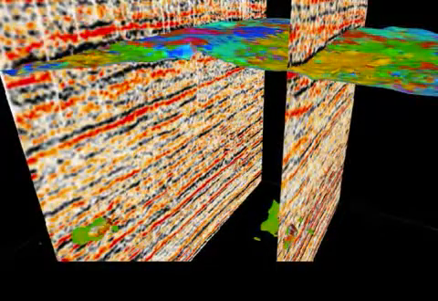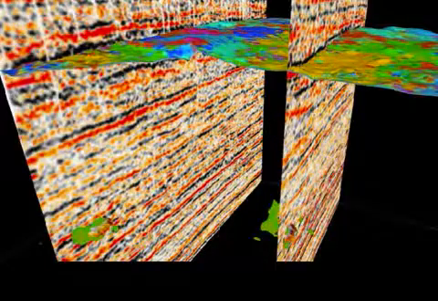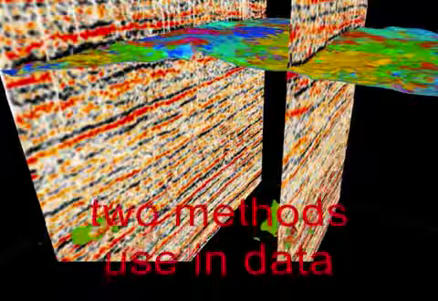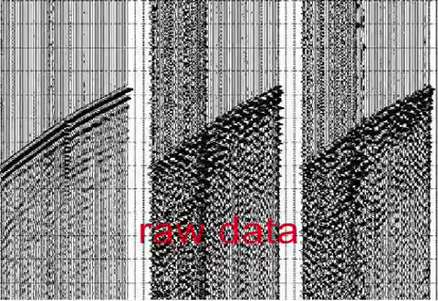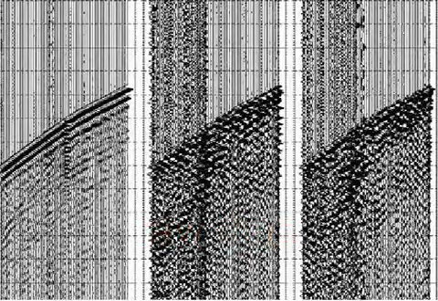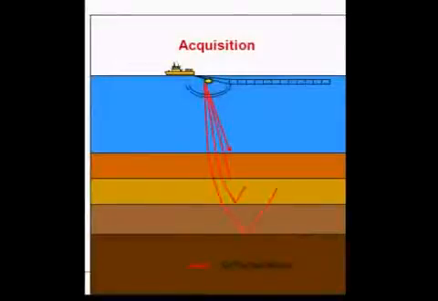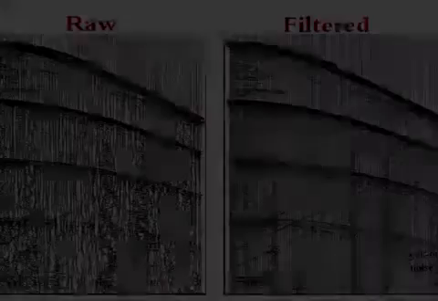Before I continue, I should explain that within the second phase of data processing, there are two methods used. Each is used for a specific purpose. The first method uses the raw data directly from the recorder with no filters, like when they measured the depth of the water in the example we just discussed. No filters were used. They just measure the travel time of the wave from the gun to the hydrophone.